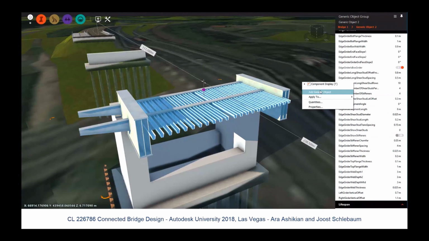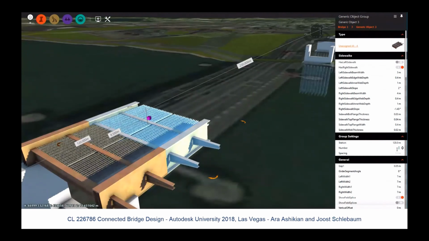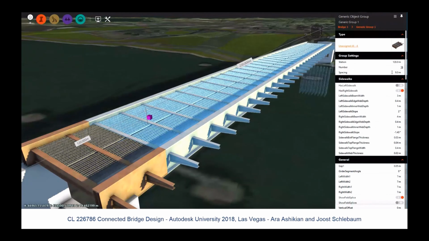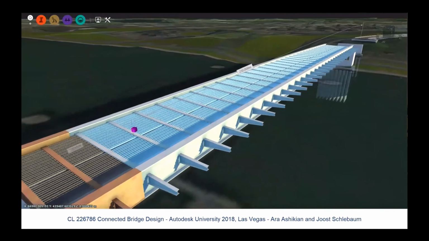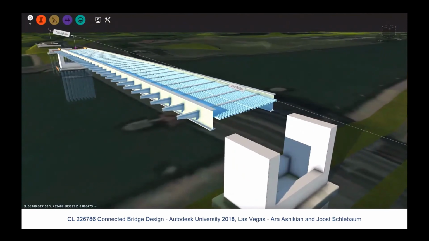You just place it, click on it. And if we go into the ends, they're a bit different now. In the upcoming 2019.3, the generic objects that we introduced here, you can place them in sets, so they automatically follow the alignment. If you have a precast segmental box girder, like I showed yesterday in the tech preview, or you have this, you can quickly set them in, and then individually I can click on any instance in the set and change any of its parameters. So you have the benefit of working at a large scale very quickly and then zooming in and making local modifications.